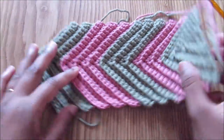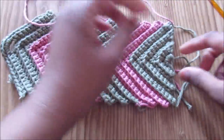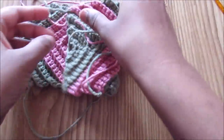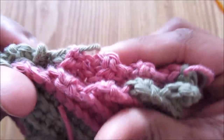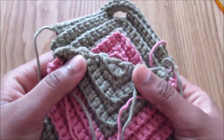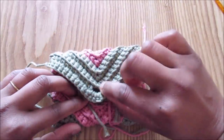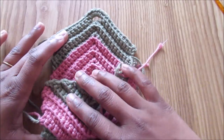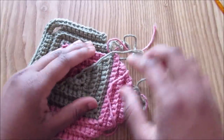So the body is done. Now you need to weave the ends, so all of these ends need to be woven. And when you join the sides, you need to align the parts properly. You can do it like this. If you want to keep it small, then join it like this, or if you want to make it bigger, just go a little bit down like this. And that's it, you'll have a bigger flap. So it's up to you how you want to join it.